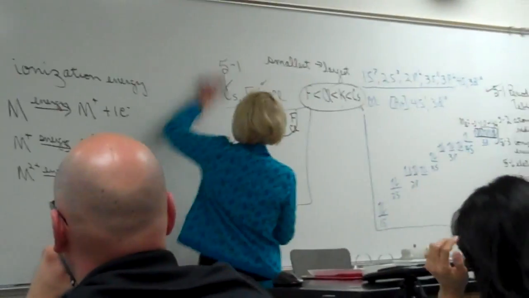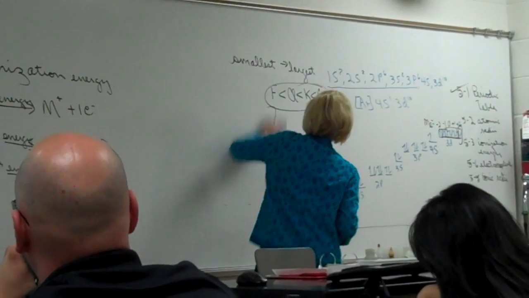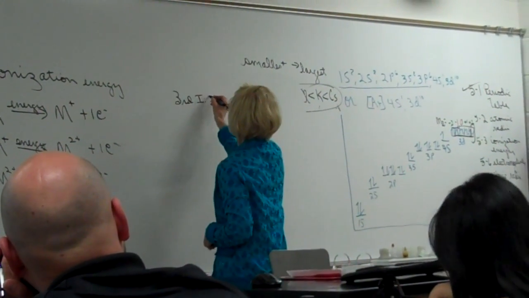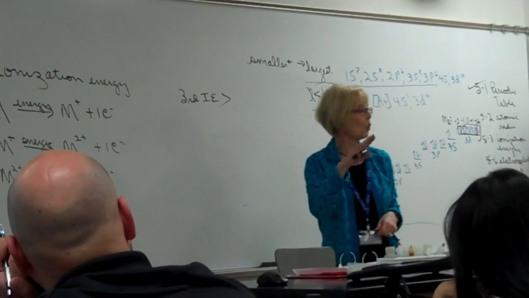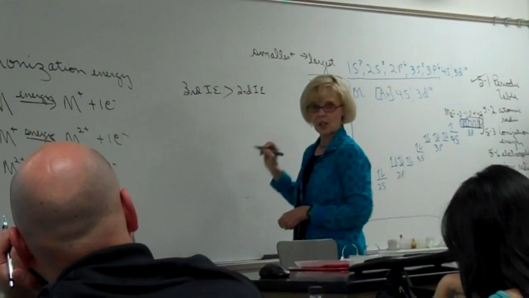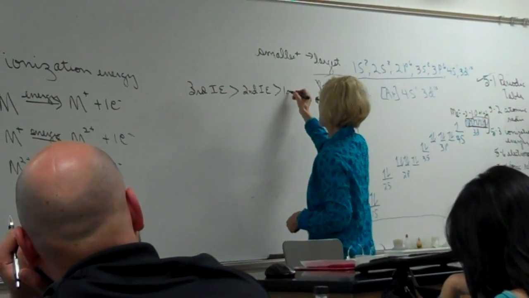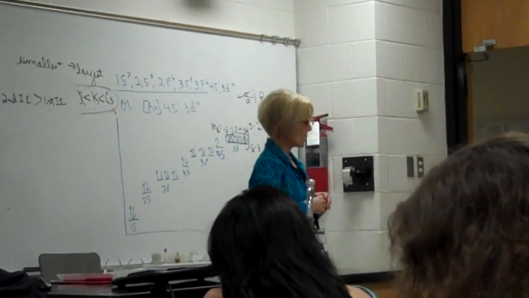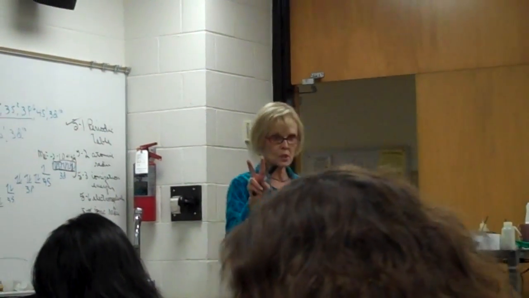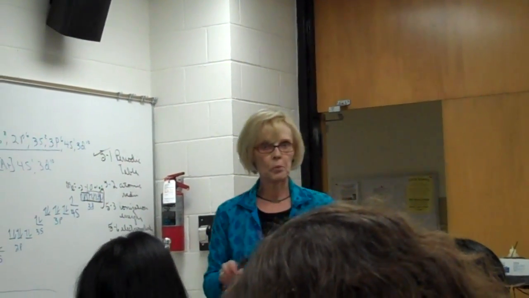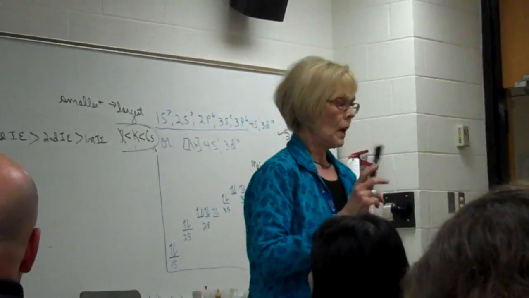One thing, here's a trend I want you to know: the third ionization energy is always greater than the second ionization energy, and that is always greater than the first. Okay, doesn't that make sense? It's going to cost you more to steal the second one than the first one. Let me give you an example to help you remember that idea.